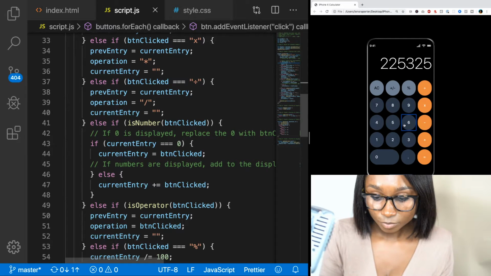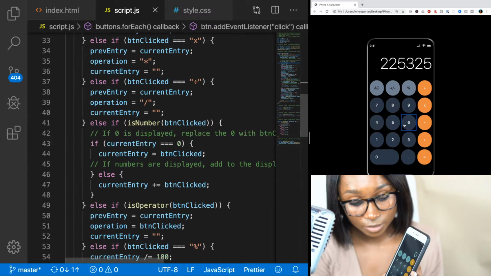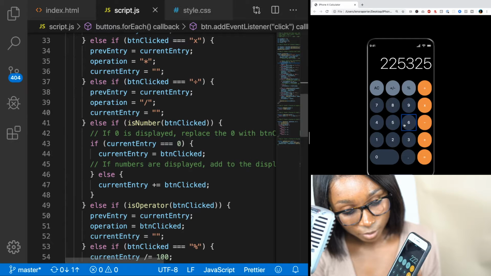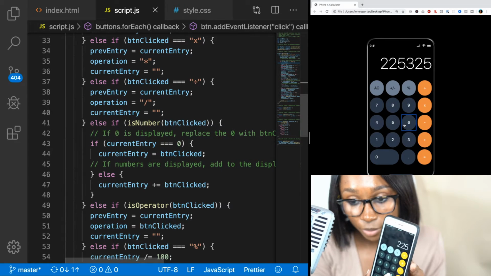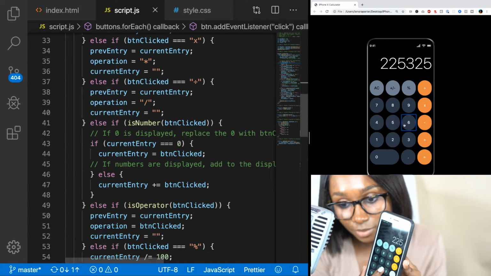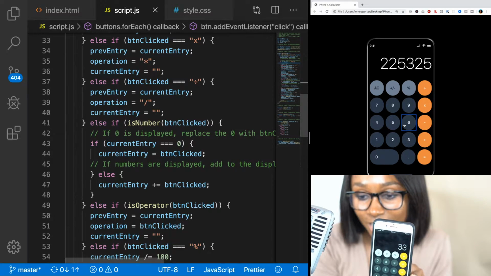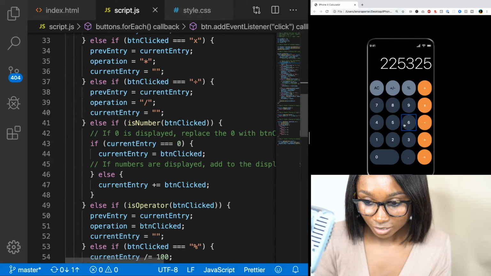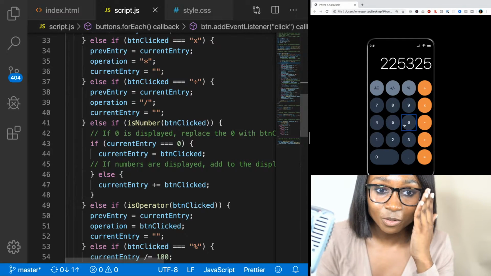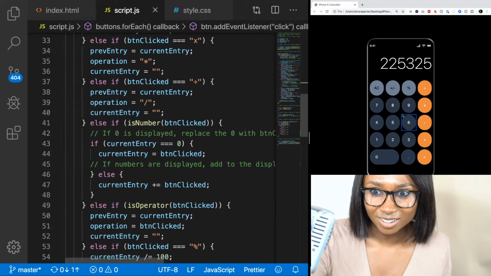But usually, if you do that same calculation on the calculator itself, you put 222 plus 3 and equals 225, and you start pressing another number, it would restart the entire calculation and give you a whole new slate. Our calculator doesn't do that. So I stood up all night trying to figure this one out, because I'm like, oh, an edge case that I didn't think about. Let me go ahead and fix that if I can.